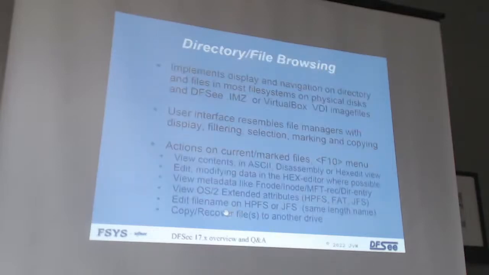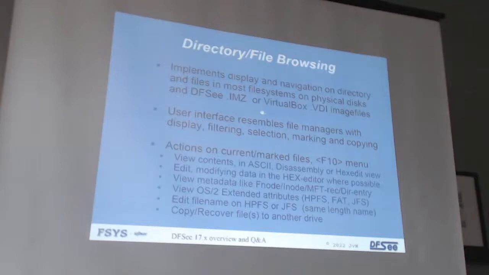This is the browser functionality, so you can just go into DFSee and then open a partition with a file system, then look at that partition as if it were a directory browser, and select files or select directories, just dig in. I'll show it later. It looks a little bit like a file manager like FC2 or Norton Commander or whatever.